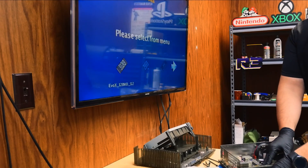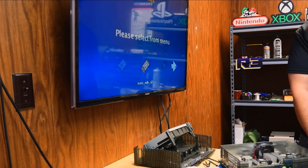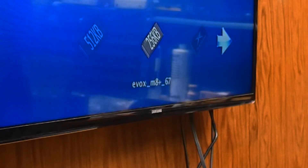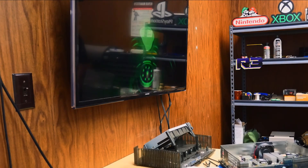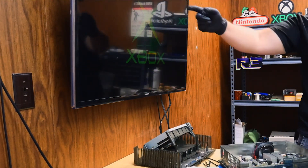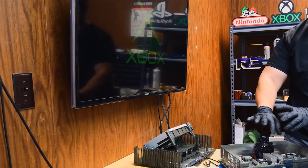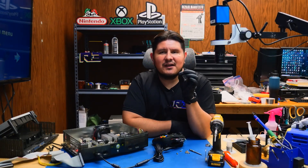It's already set for the 512 MB mod. In the second bank, we have regular old EvoX. We'll go ahead and boot that up just to make sure this thing is working properly. It looks like it is because we have the logo up there — we have no drive hooked up so it's not really going to go anywhere. Someone more experienced with these chips could probably chime in down below.